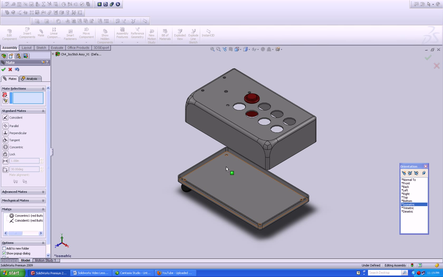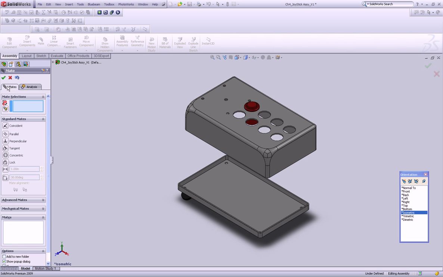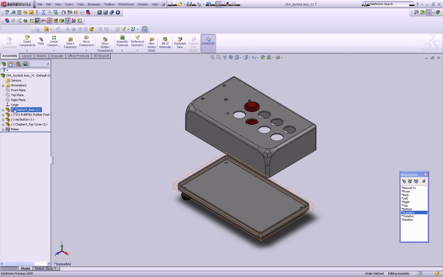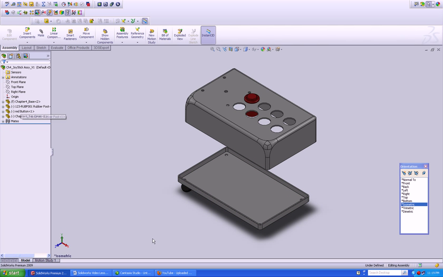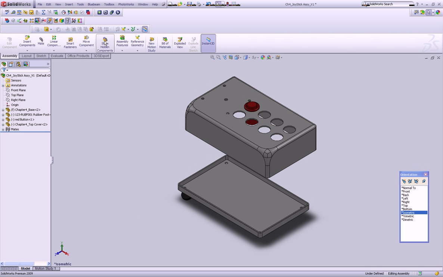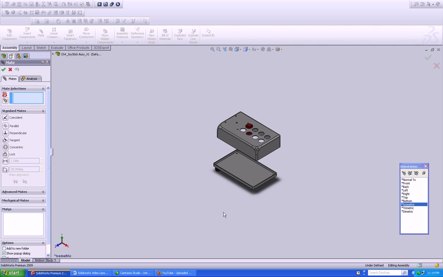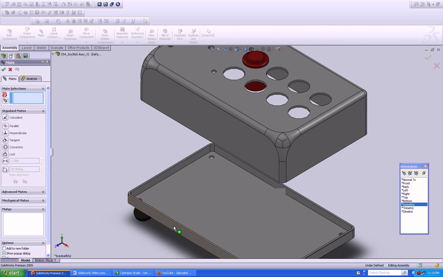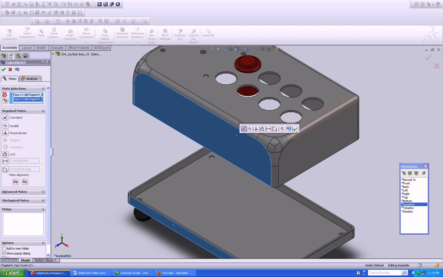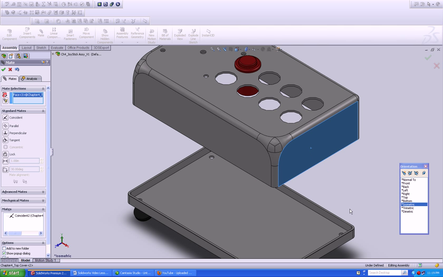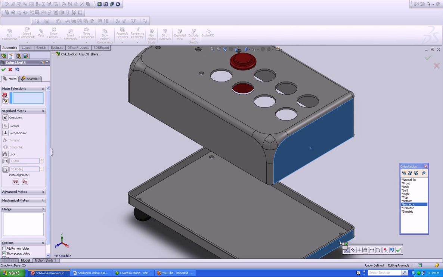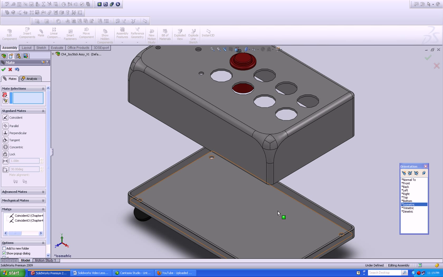And what we want to do is just mate this to, let's double check, our base unit is frozen, so that's our anchored guy. We're going to give this a mate. I'm going to just come in a little bit closer because I want to make sure I select the face and select this face. Click OK. Select this face and select this face. Select all right. And this edge too.